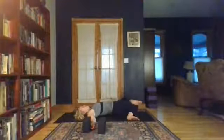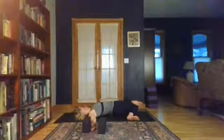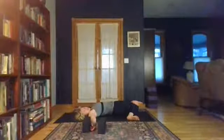All right, come back to the center. Make sure the feet are on the edges of your mat. Drop your knees over to the other side and take your left ankle and place it on top of your right thigh and then maybe apply pressure and look over your right shoulder.